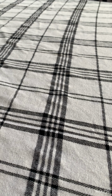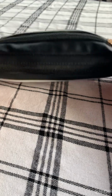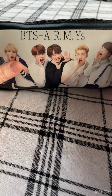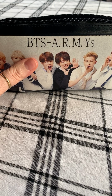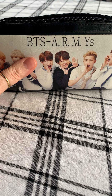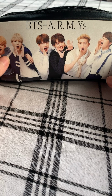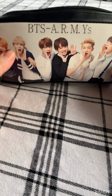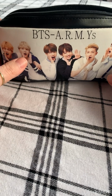Let's go! My high maintenance kit. As you can see, it's just a little thing, and in it I have all the things I need in case I have a problem. As women, we have multiple things we go through during our lifetime, like our period, being premenopausal, being postmenopausal, getting old, and there's all sorts of things that come with that. So this is what I use, and it's small enough that if I need to, I can grab it, take it with me to the bathroom, and then in it, I have everything I need to take care of whatever situation has presented itself, thus the high maintenance.